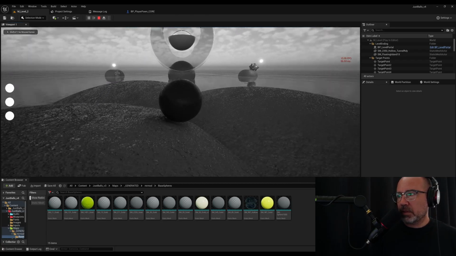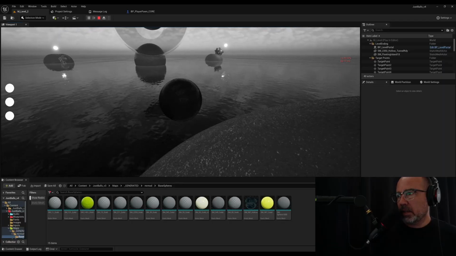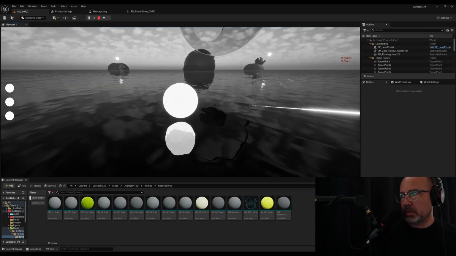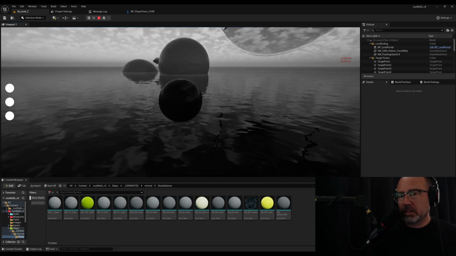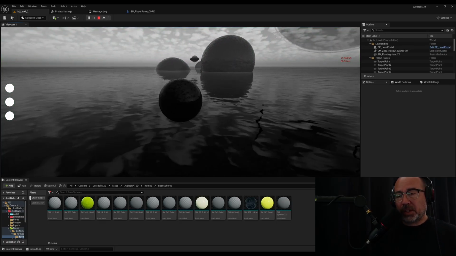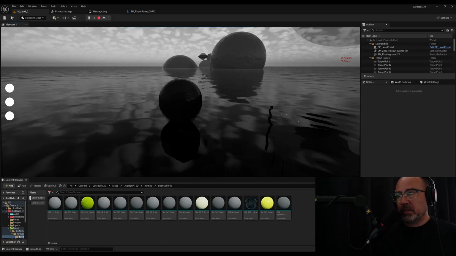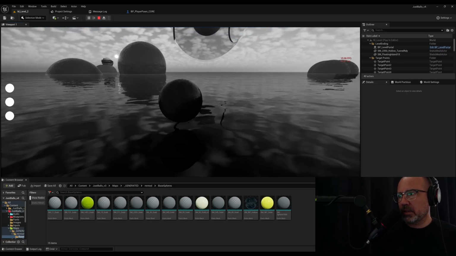So now my camera is really slow to move, and my ball is not moving anywhere near what it's supposed to be doing. The buoyancy is not as responsive. So if you're playing your game on an old PC with a low frame rate, you're going to experience this.